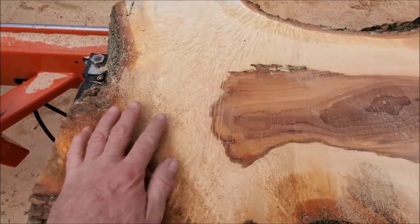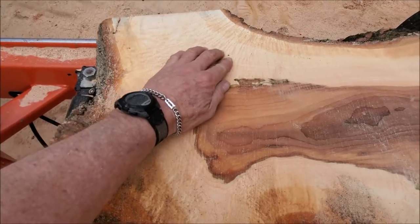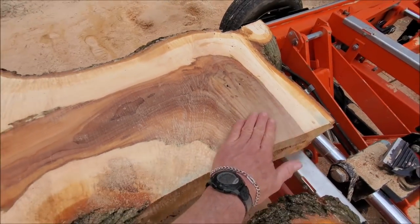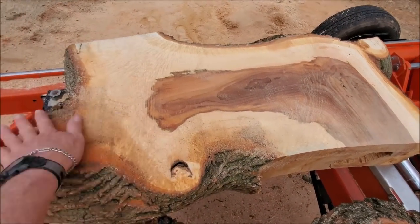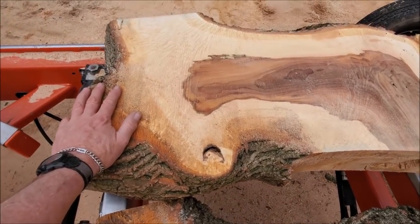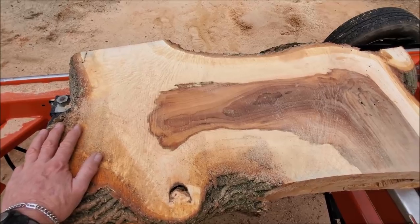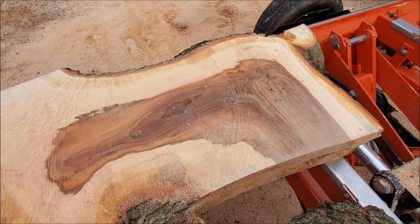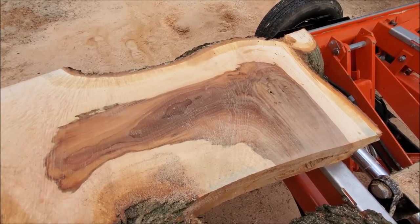Okay, here we got a lot more curl or compression figure showing up in here. Looking really nice. Not sure what you can use these for, but just proved to be way too interesting to let go. So we're gonna go ahead and stack and sticker and see what comes of it.